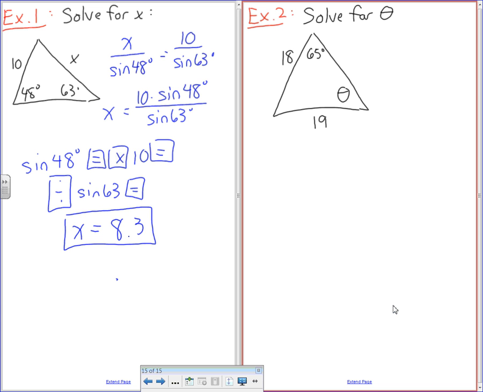Lexi, can you recite from memory or from your page what sine law is, please, nice and loud. Good, so what she said was, sine A over A equals sine B over B. Good. So what's going to go at the top left in this case, Lexi?